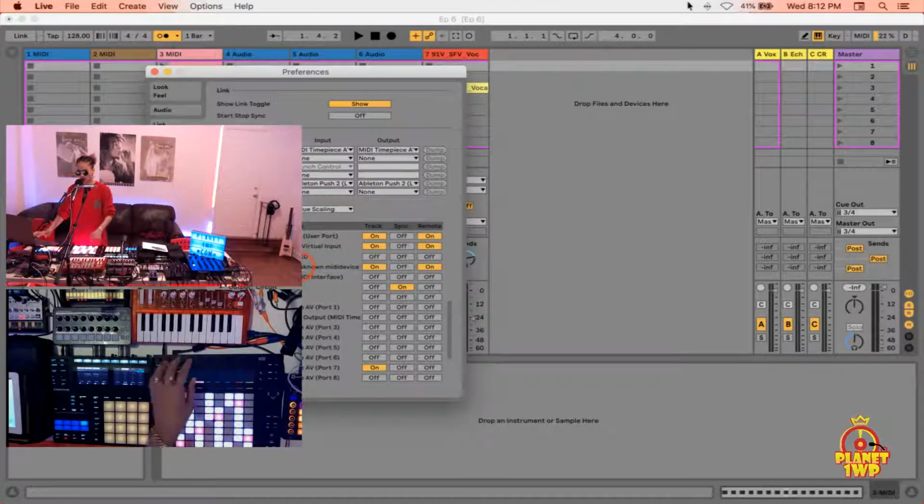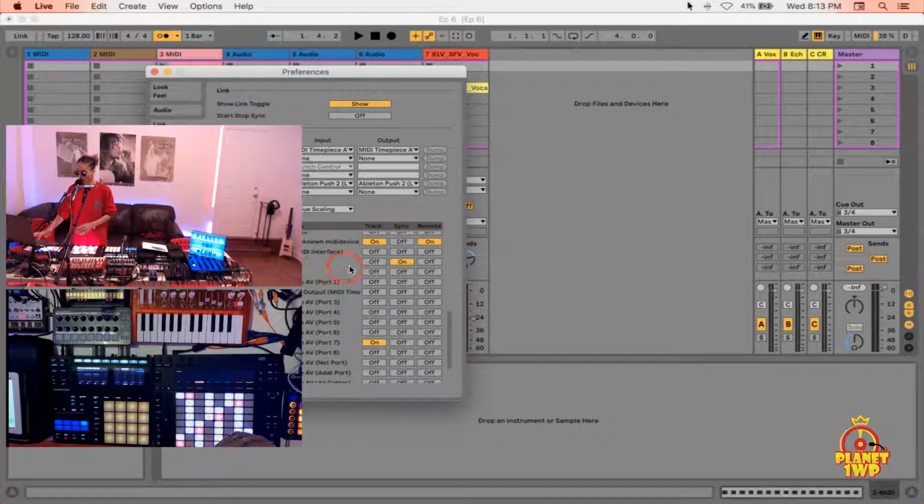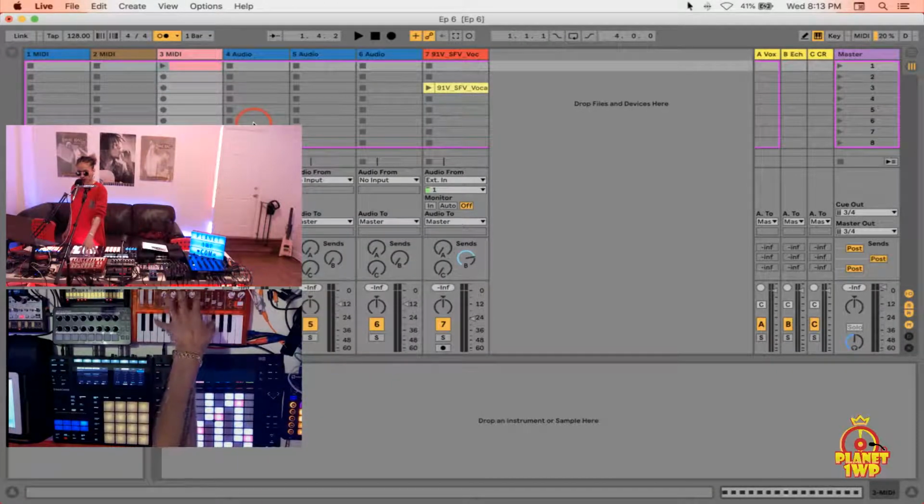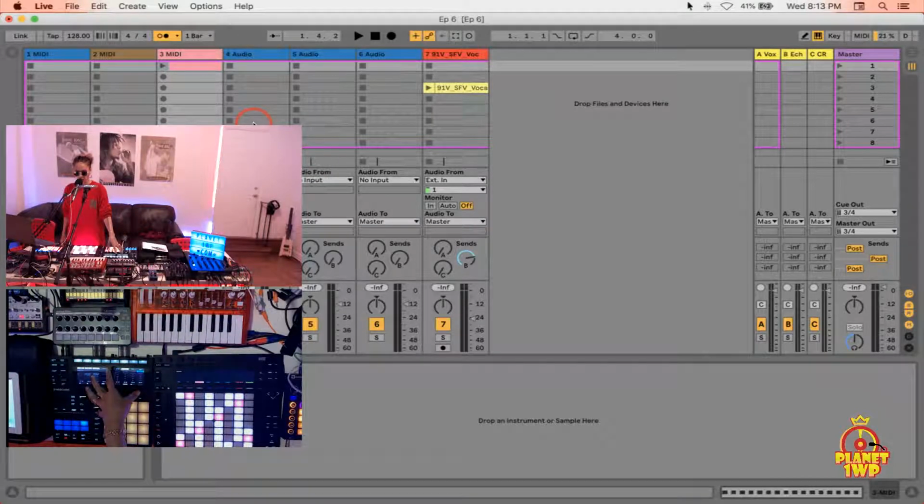So Ableton is going to say, hey, I have some MIDI notes. What instrument do you want to play them through? And I'm saying, hey, turn on output to the Micro Brute because I want to use that as well. And also send some information to the Circuit, right? I'm going to turn on the sync information on the Circuit so they can sync up. When I hit play, it will start my Circuit. Okay. After you're done with that, it's pretty good. Ableton knows that it's going to be receiving information from the Micro Brute. It knows it's going to be receiving information from the machine in MIDI mode and the Push.